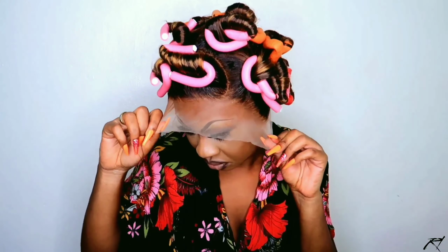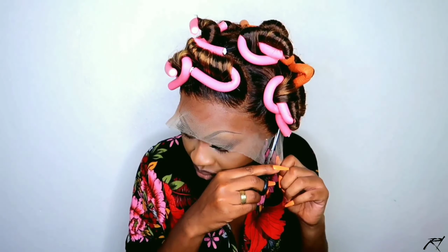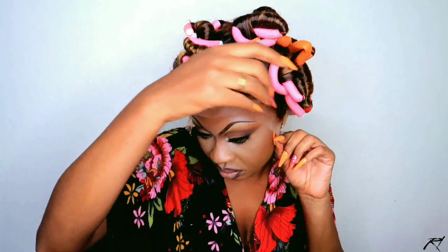So now I'm just going to position the wig where I'm going to lay it. And once I have everything lined up how I want it, I'm just going to cut off the extra lace around my ear tabs area along with the front portion.